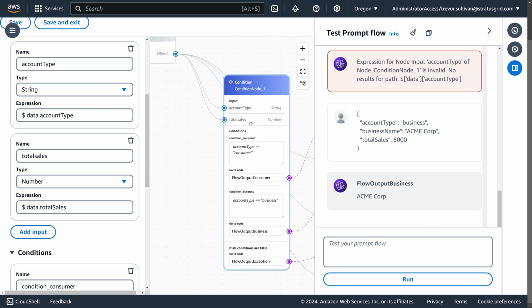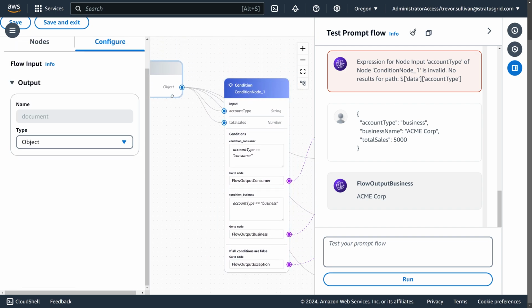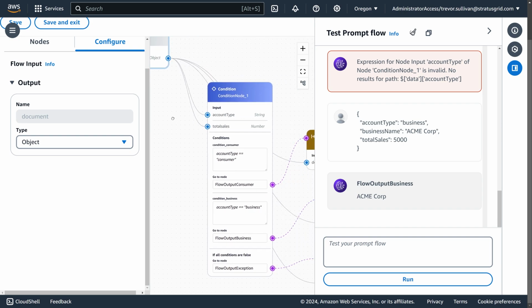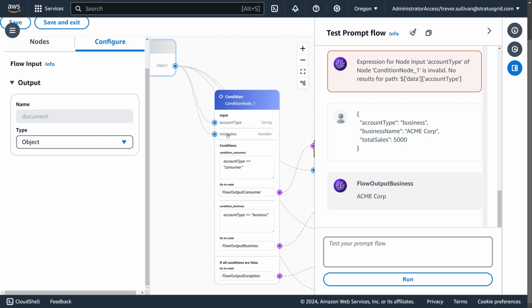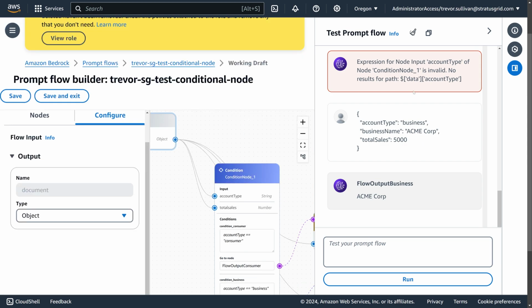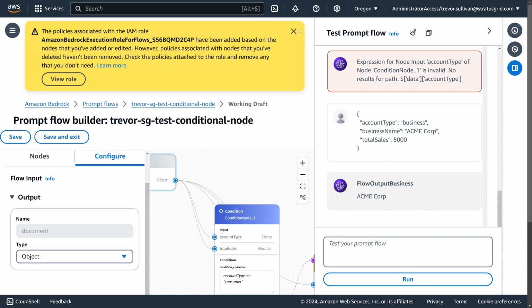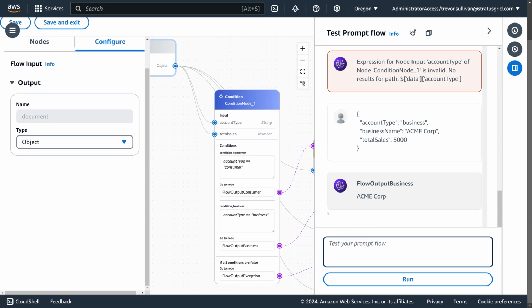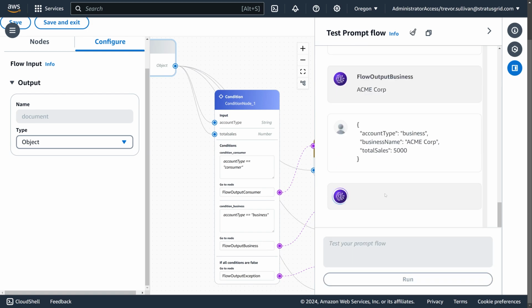And that could actually come from a different data source technically, but in this case, we're just feeding our input from this flow input node. So of course, that's where it's going to be able to extract that total sales number from. So let's go ahead and save this example here once again, make sure we get the green there to show that it's working. And then we'll copy this little example right here again and paste it in and hit run.